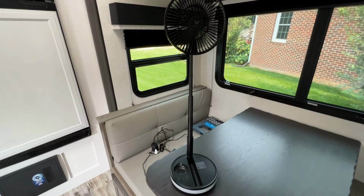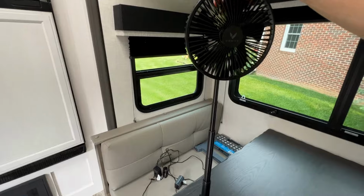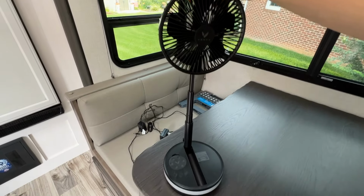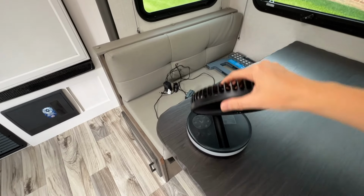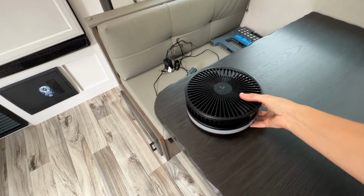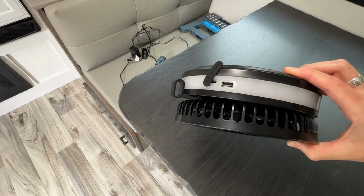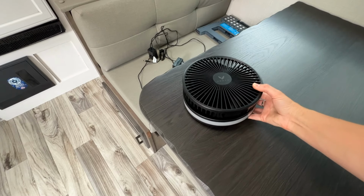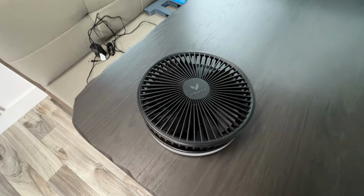All right, watch this. Remote. And then it has a little carrying case it comes with. I mean, come on. And a little charging port. So you charge it and the thing runs for about 48 hours. I love this little thing.